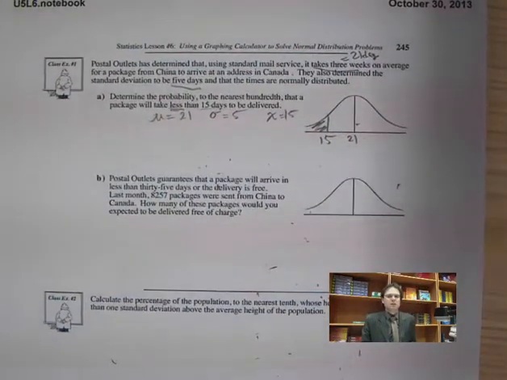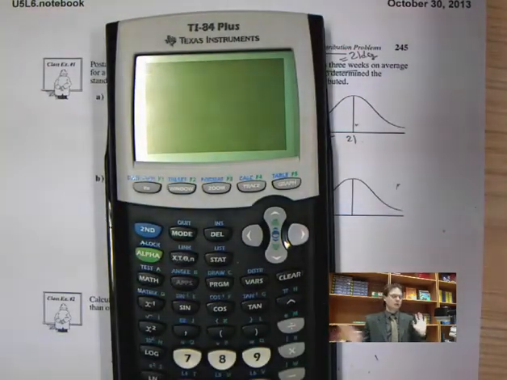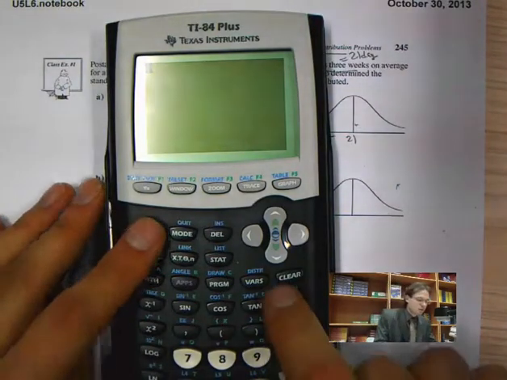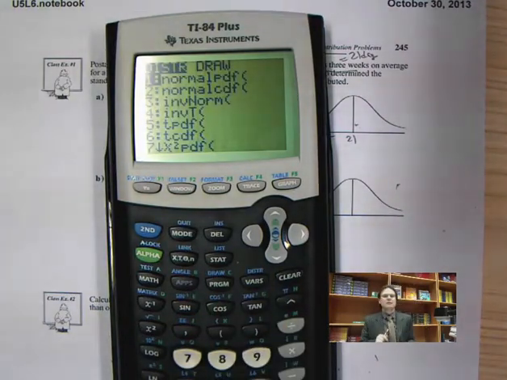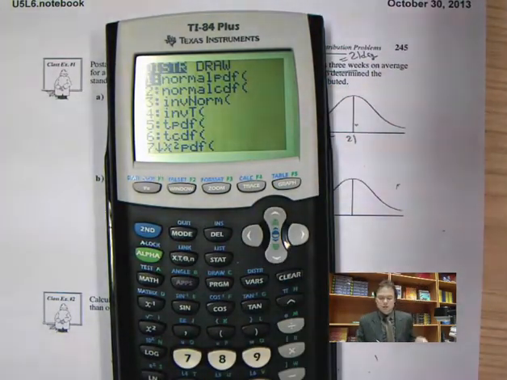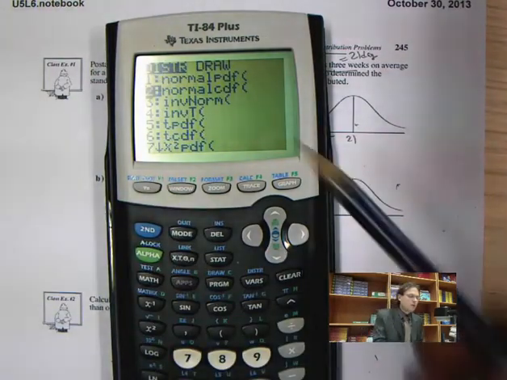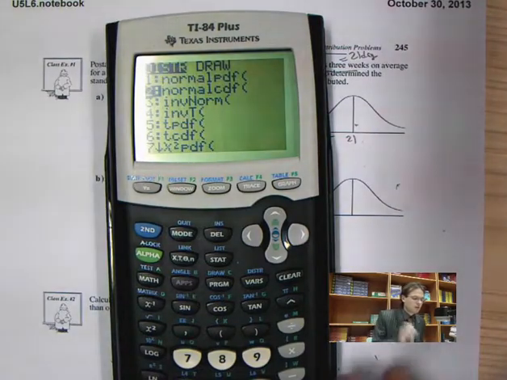Now we could do this the fancy way, but here we're just going to do this quickly on our calculator. First of all, we're looking at normal distributions, so where are we going to find this? In the distribution part of our calculator. So I'm going to press second, and see that distribution right there? Second, distribution. Now, what kind of distribution is this? We're doing normal. Here we have two kinds of normal distributions. In this class, we are mostly looking at the normal cumulative distribution, so we're going to click on that one.